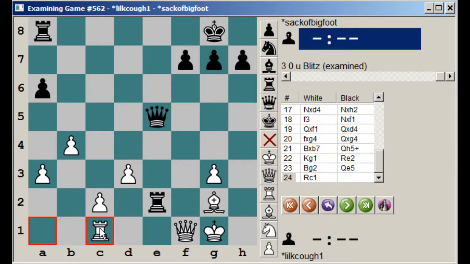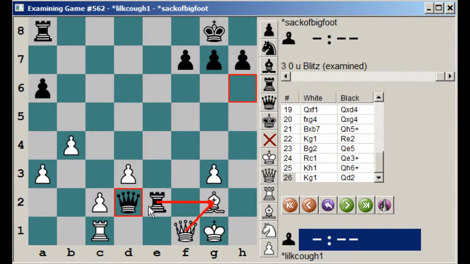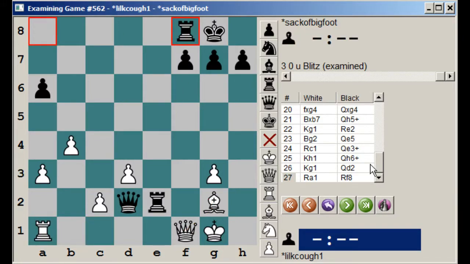rook c1, queen e3. Check. King h1, queen h6. Check. King g1, queen d2. Threatening rook takes g2 because of queen takes c1. So you have to go rook a1, and now rook f8. And white's kind of in zugzwang. I can just take on c2 whenever I want.